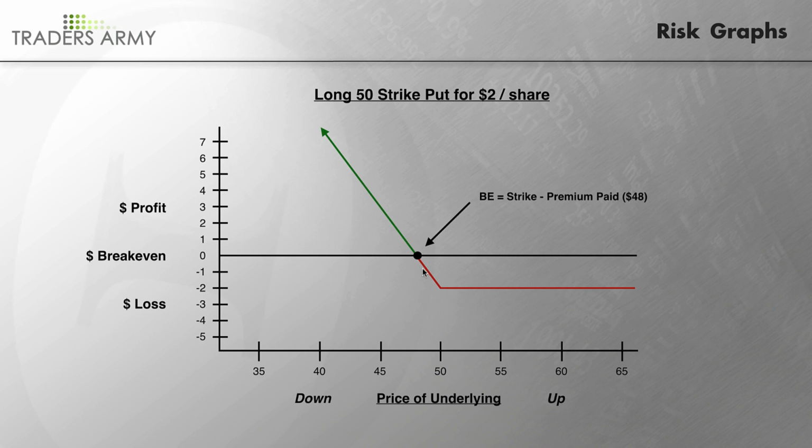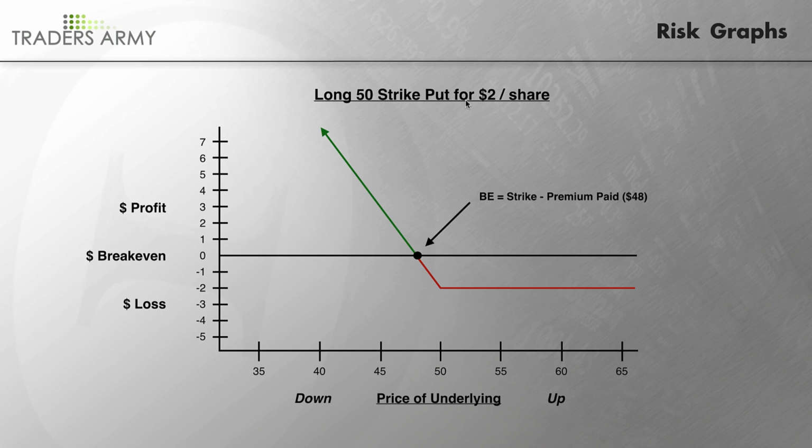So think about it. Let's say, for instance, the stock is at $45 a share. Stock's at 45, we're at expiration. Do you have bragging rights? Yes. What is your right? You have the right to sell stock for 50 in your put option contract. So if you have the right to sell stock for 50 and everybody else has to sell the stock for 45, you have $5 worth of bragging rights. But you didn't make $5. You actually paid $2 for those rights. So when you subtract the premium from your bragging rights, you end up with a $3 profit if the stock is at 45 and you paid $2 for the 50 strike puts.